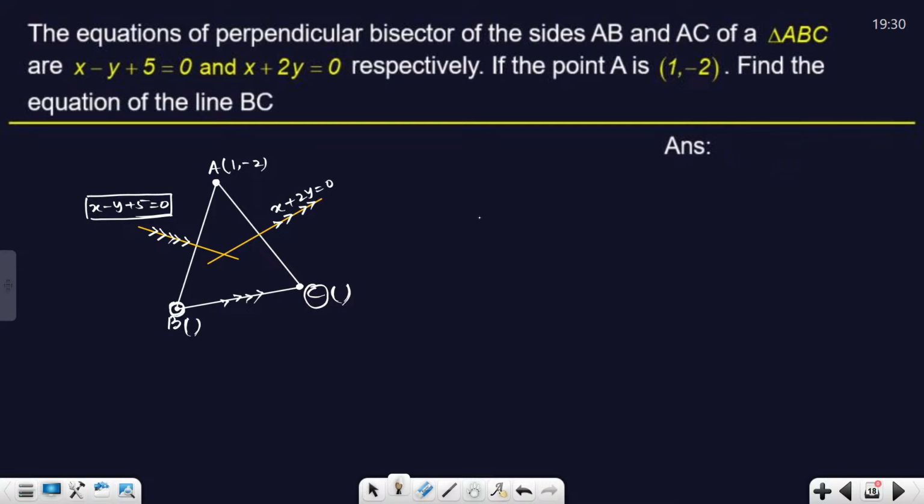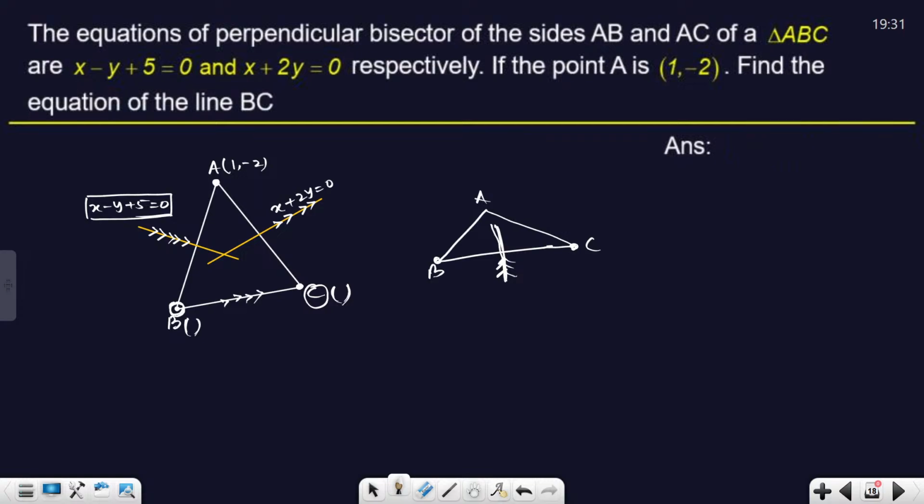So for any triangle, it's a common thing. Please, I hope you all know this. If this is a perpendicular bisector of the line joining, let us say, BC, then C is the image of B with respect to this line mirror and vice versa. Or you can say that B is the image of C with respect to this perpendicular bisector. As simple as that. So that exact concept I have used in this problem.